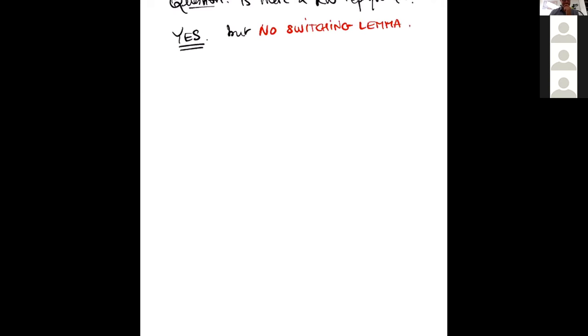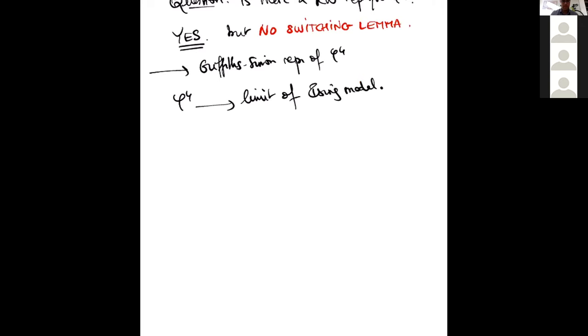So how do we get the phi-4? Because we do get the phi-4. We get it by using the Griffiths-Simon representation of phi-4. What does it mean? Phi-4 can be rewritten as a limit of Ising models. These Ising models are strange models where every vertex of the lattice is replaced by a complete graph and you choose your couplings smartly. Once you do that, you end up with Ising models. You can run the proof for these Ising models, and if you do the proof properly, which requires a little bit of care, then all the constants and the bounds that you get are uniform in these Ising models. So in particular, it passes to the limit and you get the result for phi-4.